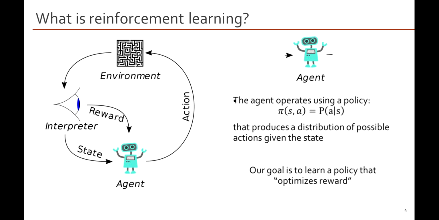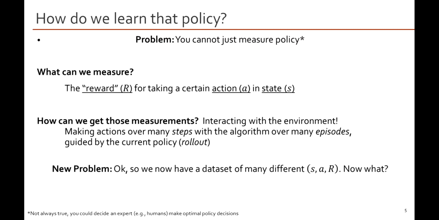And the interesting part about reinforcement learning is that you can't really just measure a policy. Okay, I did put an asterisk on that. You can measure a policy if you've got a really good expert to train off of, but that isn't always the case. And indeed, even if it is the case that you assume humans are good at the policy, you can always do better by gathering experiences on your own. So that aside, the big challenge in reinforcement learning is again that we can't measure a policy. But what we can measure are rewards for enacting a policy or choosing a certain action in a certain state.